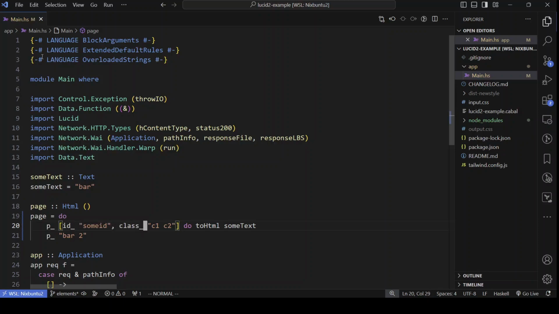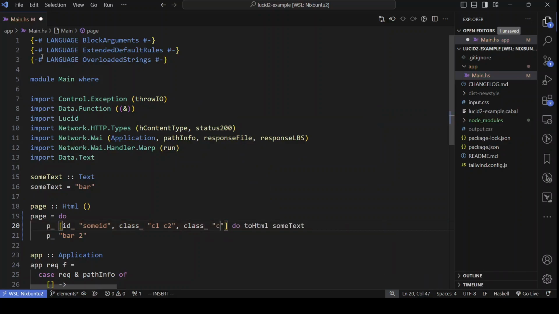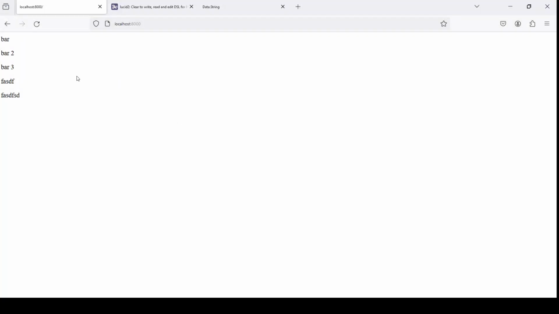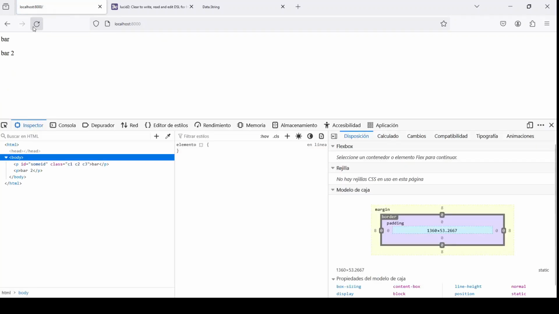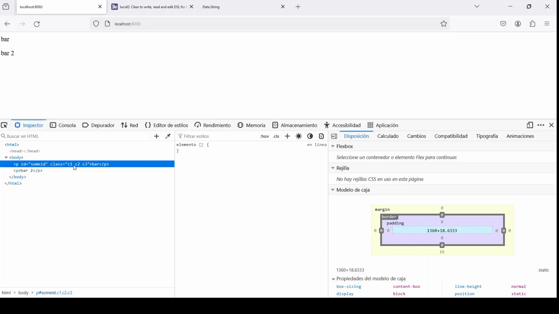By the way, you may ask yourself, what happens if we add two separate class attributes? What will happen? Will one take precedence, or will they be concatenated? So let's check. They are concatenated. And this is a good thing.